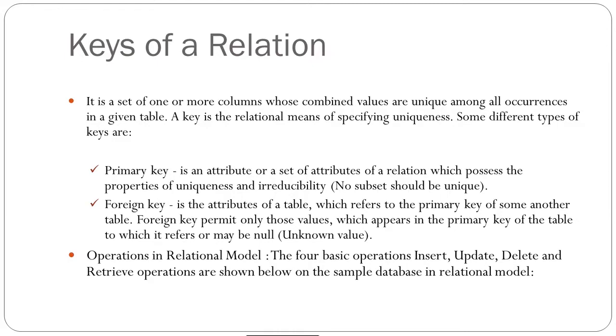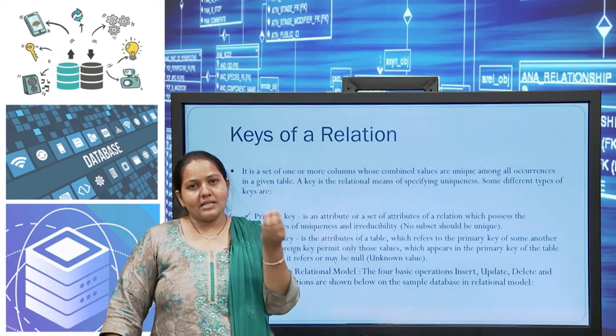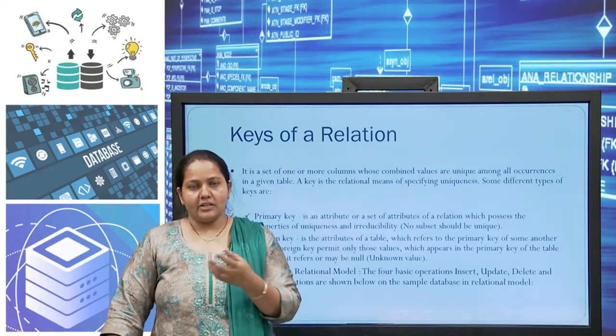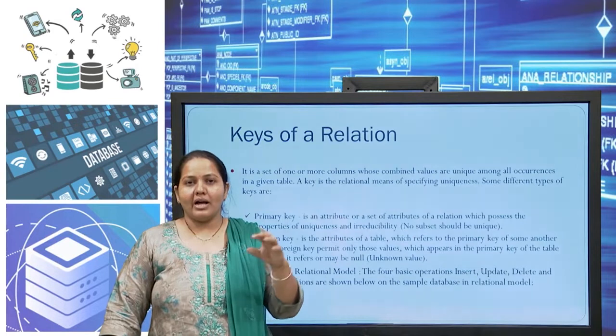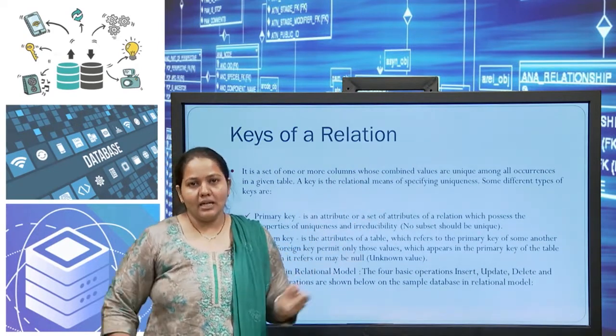Whenever we require a reference to another relation's column or data in our current relation, we can define a foreign key. For example, we have a shipment table, a supplier table, and a part table. Shipment records who the supplier is, which the parts are, and in which quantity that supplier supplies the part. So that shipment requires the reference of supplier and the reference of part. That is nothing but the foreign key.